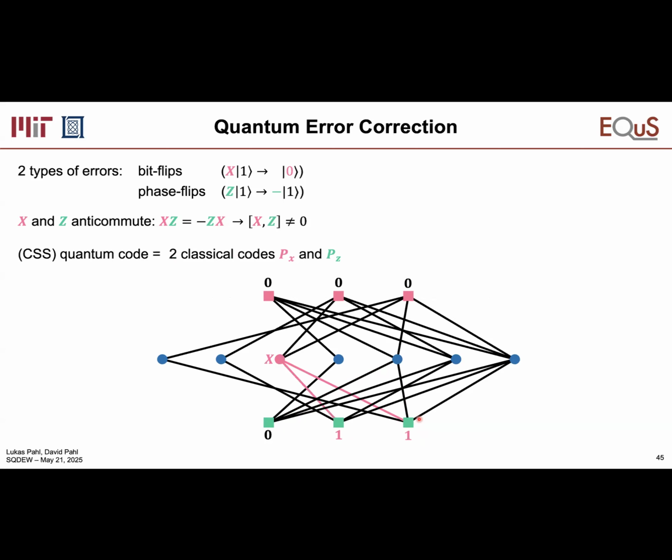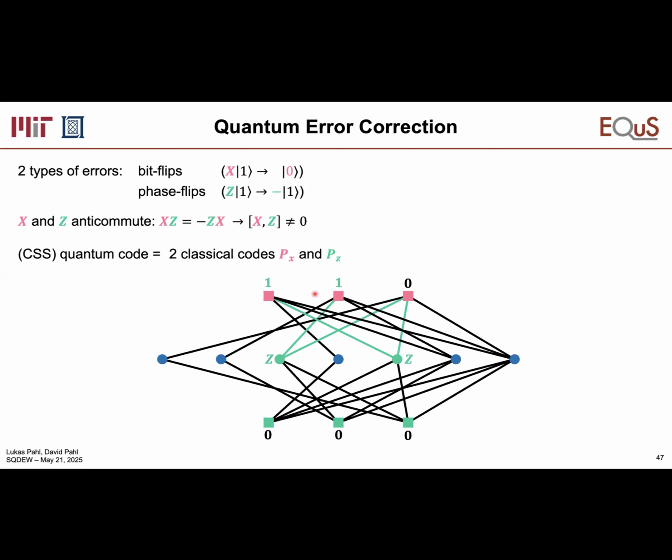So if we add errors that we had before, that doesn't light up at the top because the colors are the same. But if we have a Z error, the colors green and red are different at the top here. It means that these checks are checking for anti-commuting errors, and they light up.